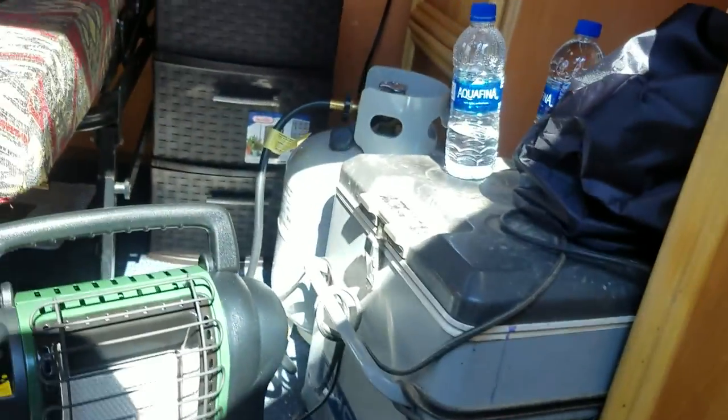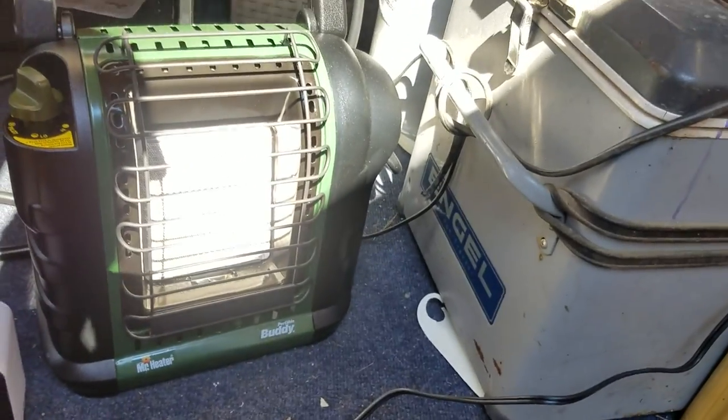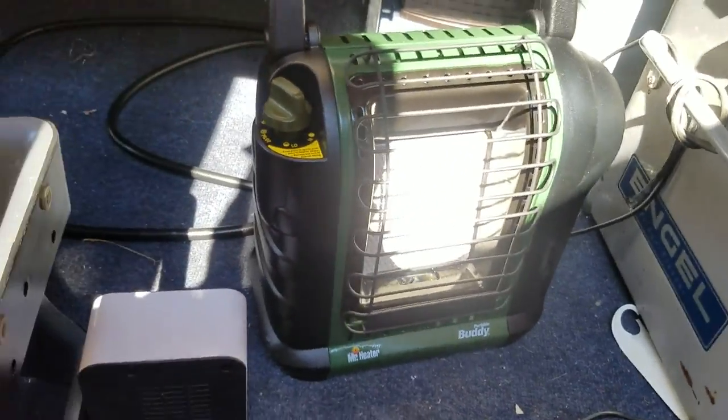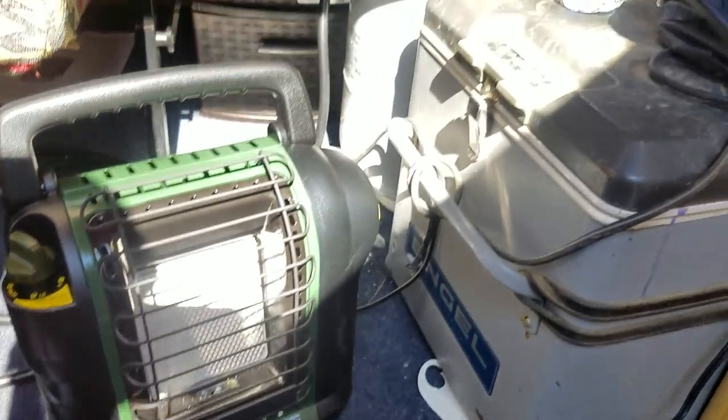With that running, I have to open that vent. It is too hot in here with that little buddy heater. That's the little buddy, not even the big buddy. That will burn me out on low power. So I'm thinking I'm going to get a thermostatically controlled electric heater. At most places, I can just plug in a little extension cord and run that. Of course, I can get Wi-Fi. I've got a big high-gain Wi-Fi antenna, but it's a work in progress.